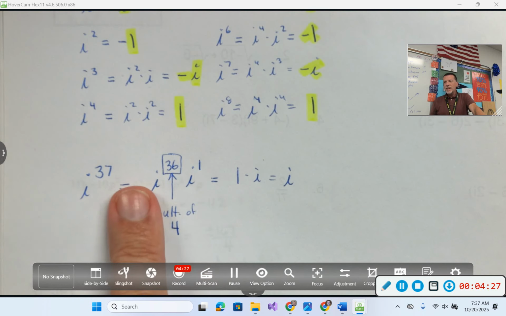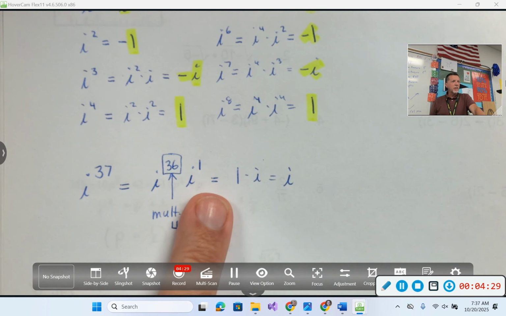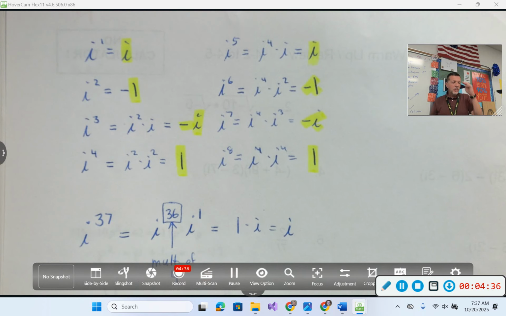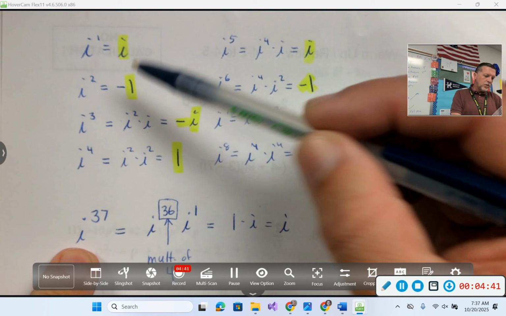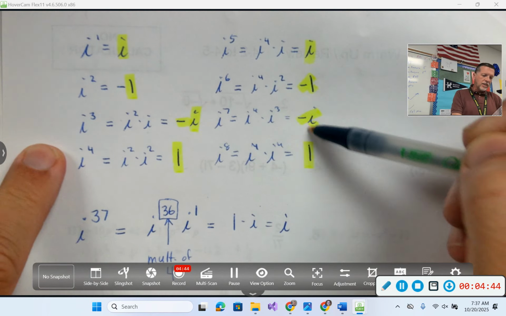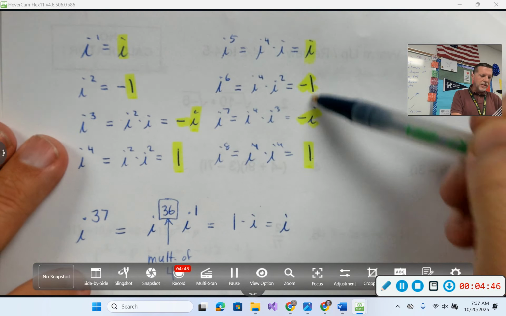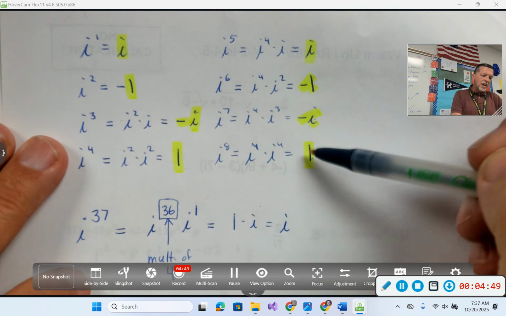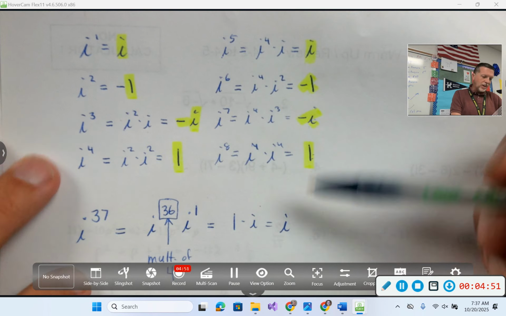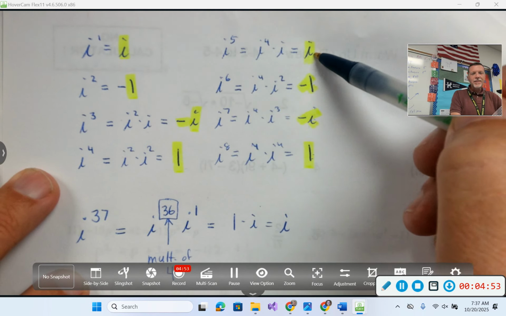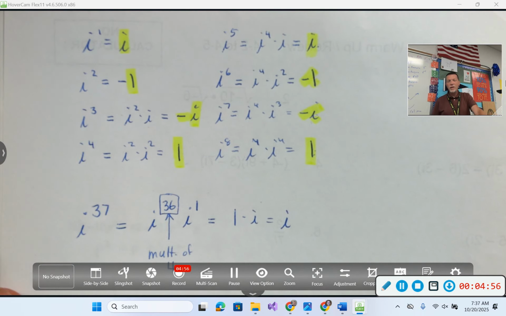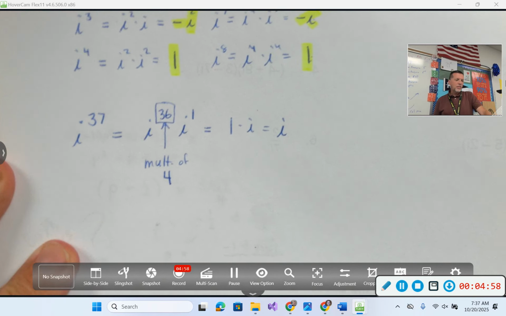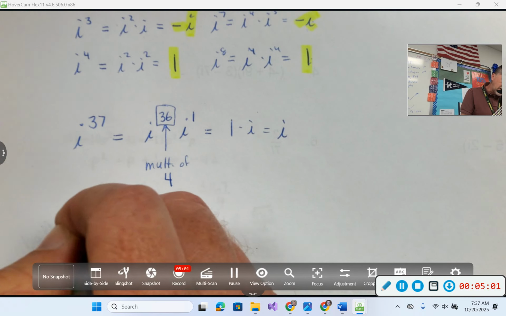You can do more complicated things where you divide by 4 and use the remainder, but that's maybe more work than you want to do. You can also, and this is my favorite way, count up every single time. If I need to get to 37, 1, 2, 3, 4, 5, 6, 7, 8, but then it just keeps counting over, 9, 10, 11, 12, 13, 14, 15, 16, and you just count until you hit 37, and 37 would land on i. It's not the quickest way to go, but it might be the safest way if you forgot.